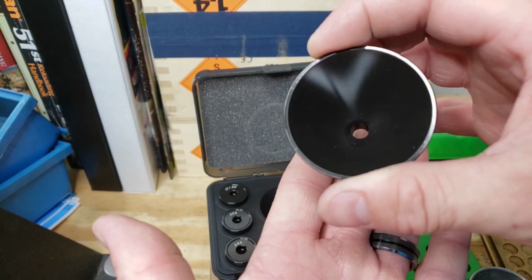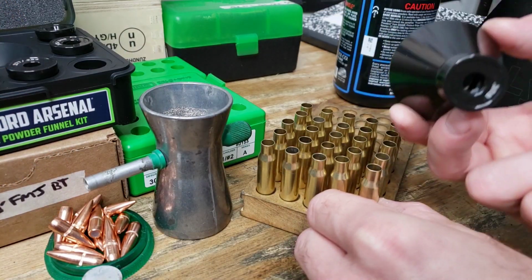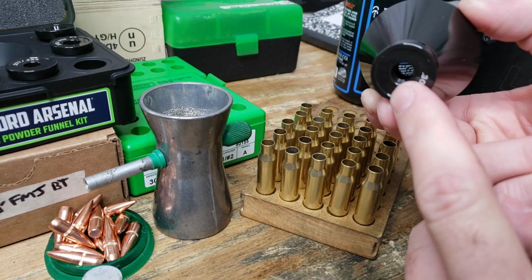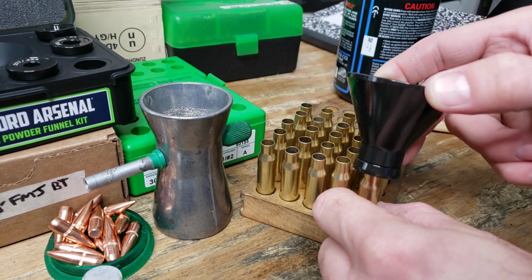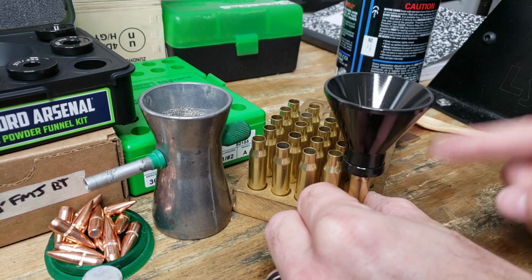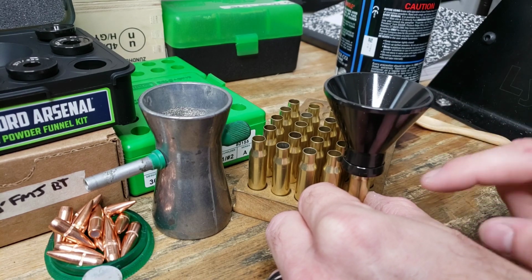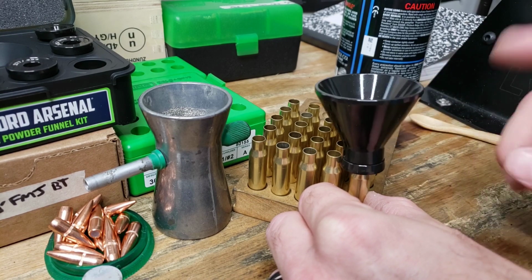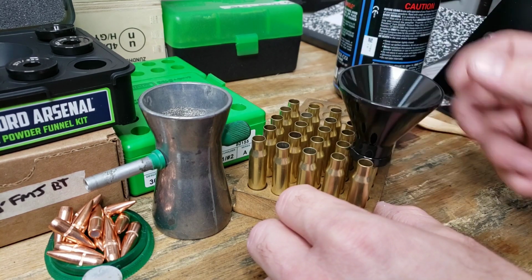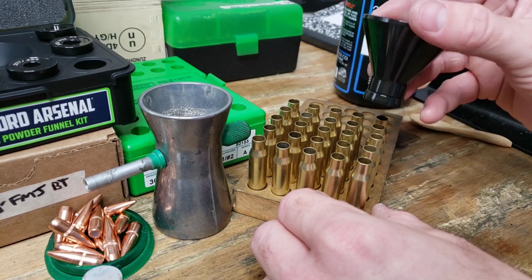Let's see how it works. All right, so here we are. It actually fits on the case pretty well. You can see it's been beveled out with a little lip there to fit on the actual case neck itself. And if my loading block were more stable, this pretty much levels itself out if your case is sitting nice and flush and snug in your loading block. But yeah, it's pretty easy to just move around from case to case as you're pouring out your charges.